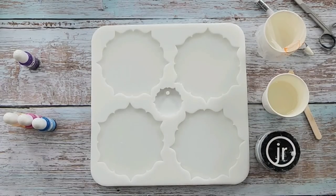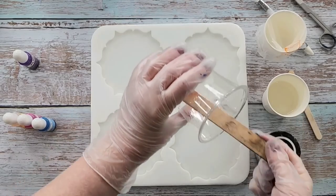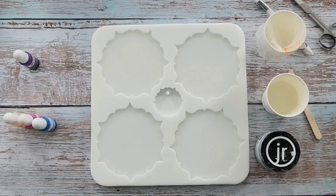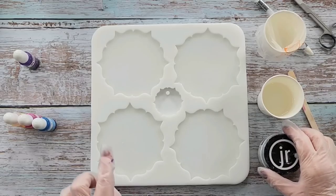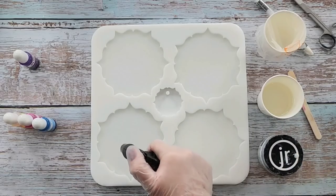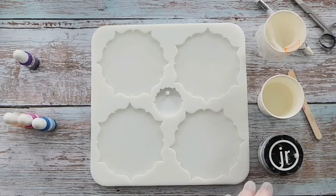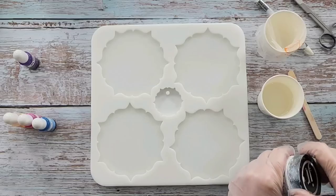So I'm gonna do pink, yellow, and blue. I'm just looking across the top to make sure that they're all kind of even. All right, that'll do. Now I've kept 40 grams in here for my white. I will need to just pop a few bubbles, and I can see there's bubbles clinging to the edges there as well, but I'll just give them a minute just to settle while I do the white.